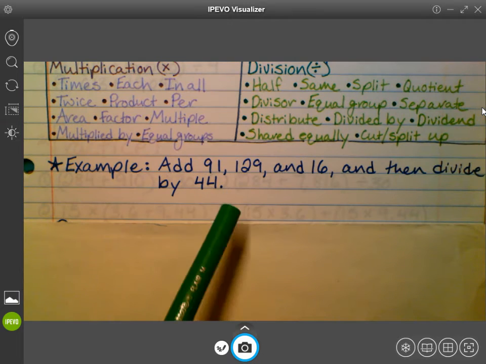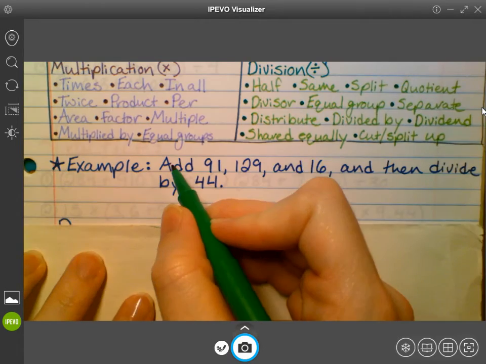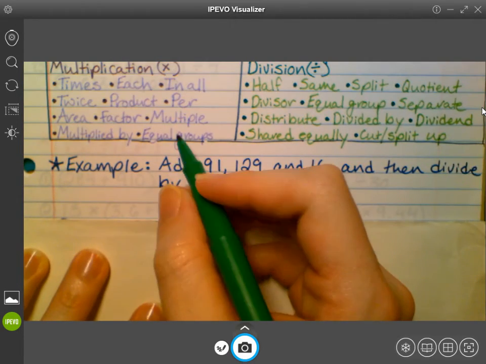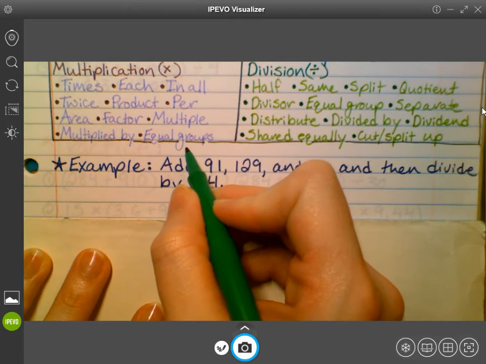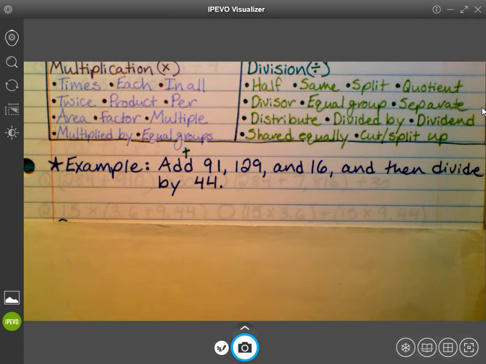So raise your hand if there is one word that you see that tells us what we're doing in this sentence. Drew, what's one of the words? Add. So add tells me I'm adding. So what I like to do, 5th grade, is write above or below the word, and I put the symbol of the operation. So why don't you go ahead and do this, even if you did it all in your head, go ahead and do what I'm doing as well, just so that you can see another method.